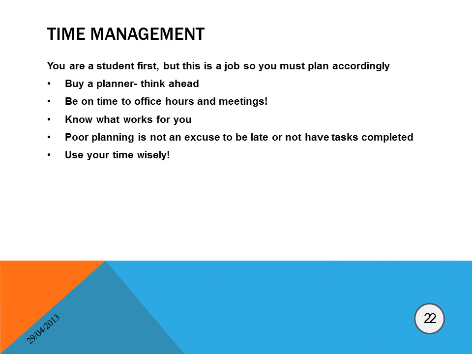Time management. You've already heard me mention this skill, and you will continue to hear us mention it all year. Being a successful RA means balancing your time wisely and planning appropriately. Residence Life will give you the dates of the mandatory team meetings, which are compulsory to attend, when you arrive for training in August. These dates should immediately go into your diaries or planners so that you don't forget them.